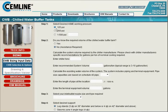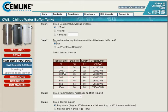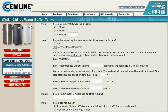We're going to leave the desired ASME working pressure at the default of 125, adjusted as necessary. If you do know the required volume of the chilled water buffer tank, you can click yes at step 2, and it will give you a chart from which you can select and move on down to nozzle size and the rest of the points needed to complete your submittal and specification generation. We're going to say that we do not know, which leads us into a tool that helps us calculate the size of the chilled water buffer tank we need. We'll start with a chiller size of 200 tons, and enter the system volume in gallons per ton — the range is 3 to 10. We're going to select 5.